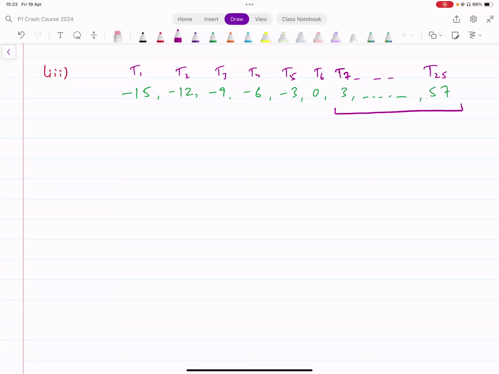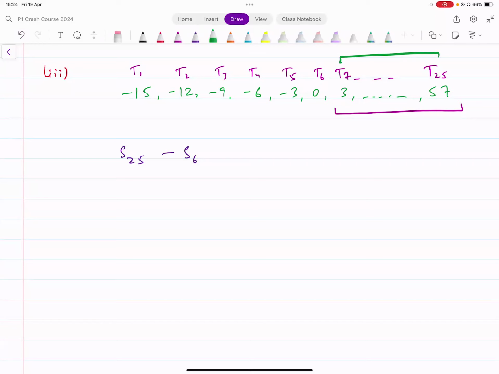Now, one way to do this could be that you find the sum of all the 25 terms, and subtract from that the sum of the first 6 terms. And that will give you the result. That's one possibility. Or you could make a new sequence and say that this is your first term, and then this is the sequence. You can see what the number of terms is. Now you have to be careful finding the number of terms here. That's where most students will end up making an error. 7 to 25. How many terms is that?